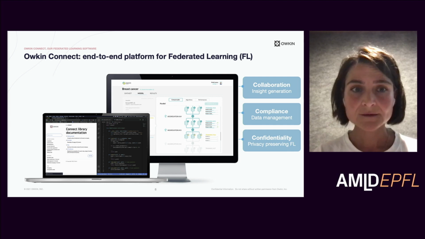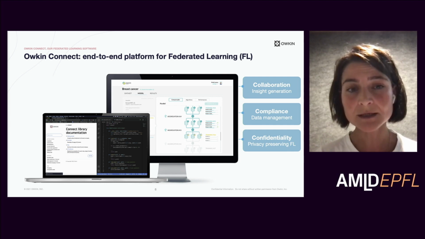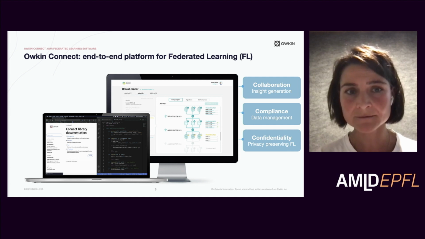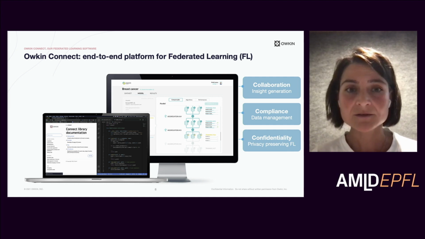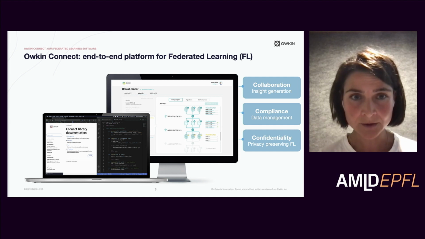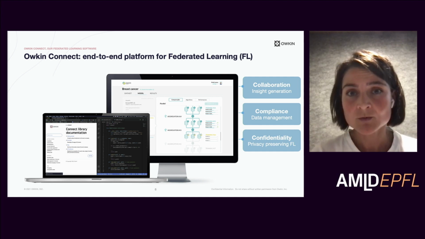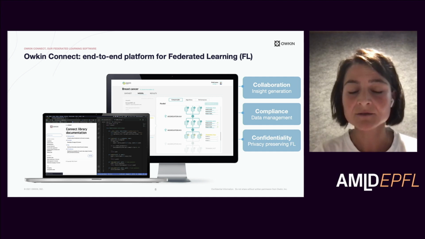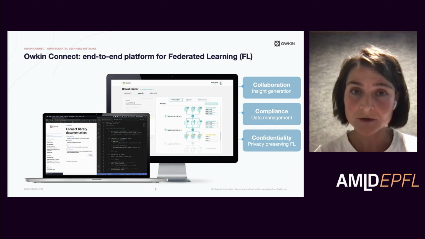Connect is an end-to-end platform for federated learning, built around 3 key pillars. The first one is collaboration, because it makes it possible to collaborate between different medical centers, and also it enables collaboration between data scientists and data owners, collaboration which would not be possible in cases where we cannot share the data.